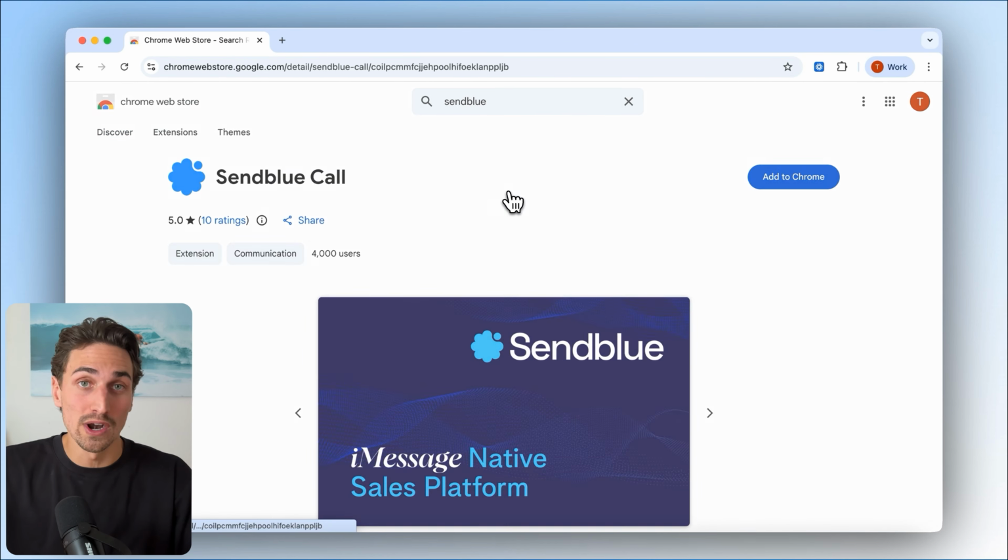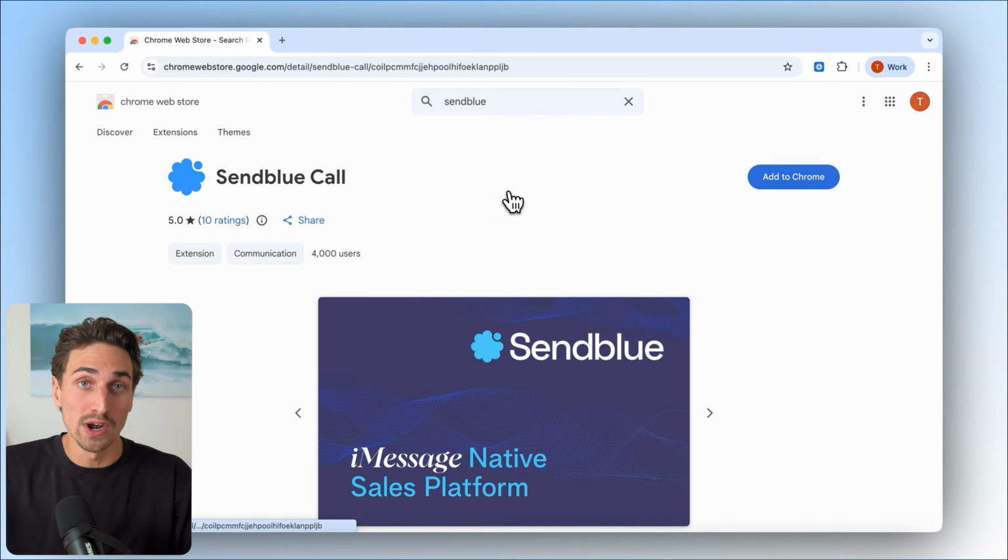From there, you're just going to need to follow the authentication process, which will prompt you to select the workspace or the account that you want to sync your contacts and your conversation history to. Once that's done, you can log into your Close CRM account, click on an opportunity or a contact's profile, and get texting with them on your new Sendblue phone number by using the phone widget that we installed before.